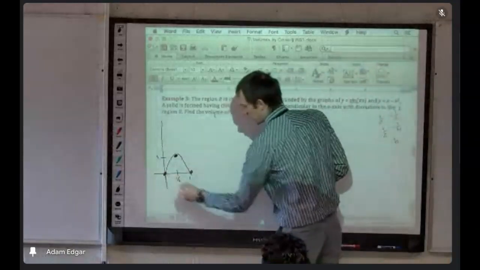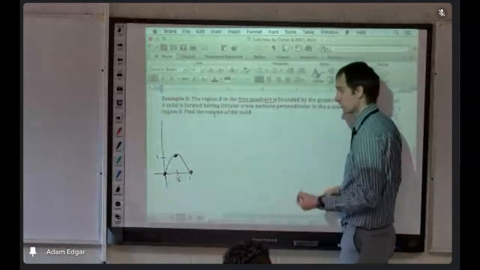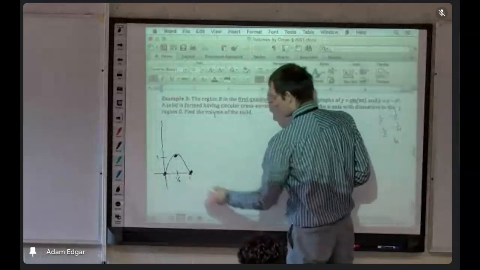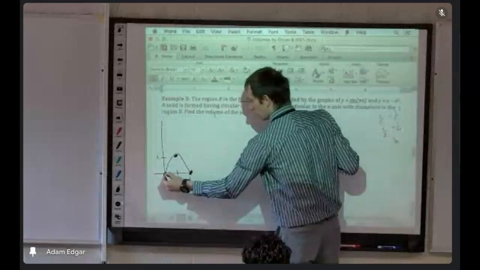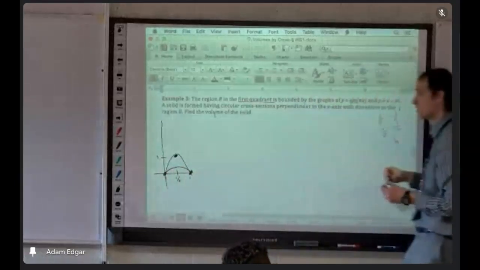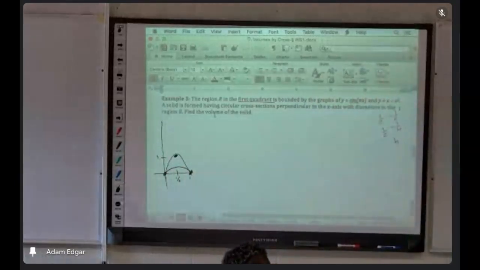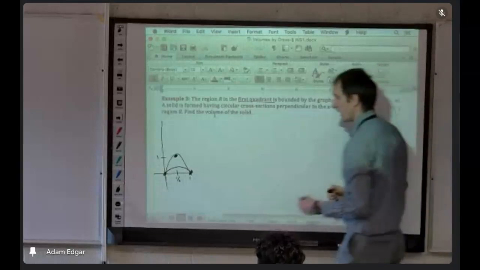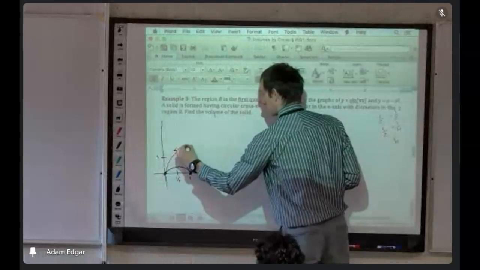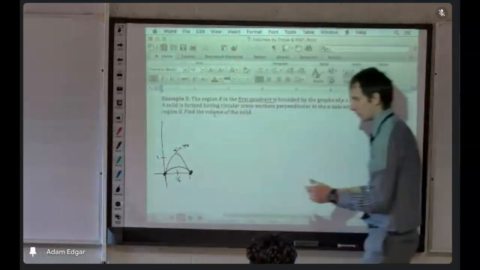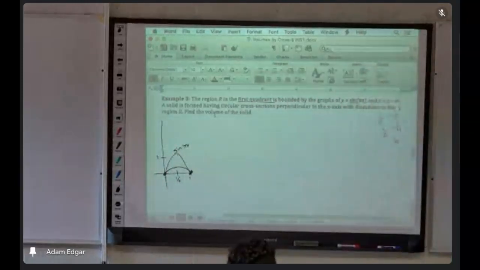The sine curve starts at 0. The x minus x squared curve starts at 0 and ends at 1, 0. So they intersect there, and in between it only gets a quarter as high as the sine curve. The sine curve gets all the way up to 1. The parabola only gets up to a quarter. So we have sine on top and the other guy on the bottom. I'm not going to write it in there because that's going to get too cluttered. So the parabola is opening down.